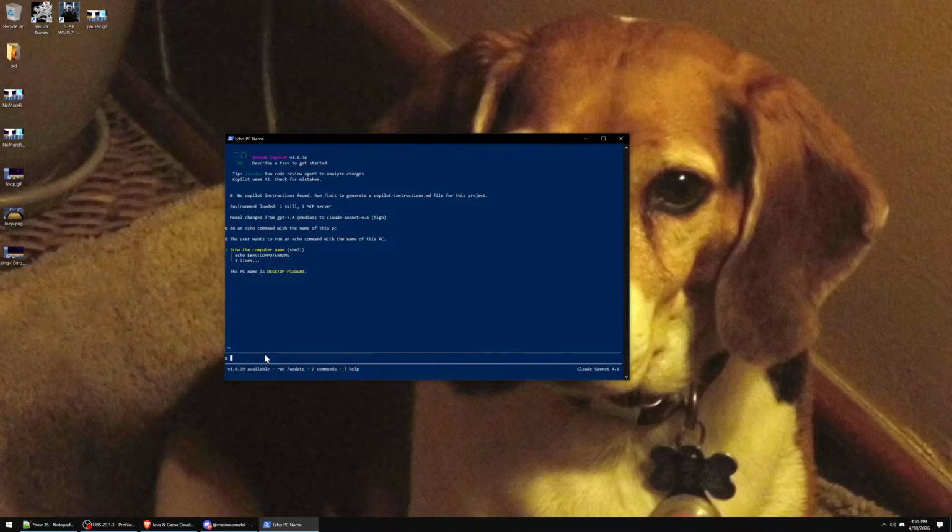So you have access to the command line on here, and with that, you can do a lot of cool things. You can use GitHub. You can set up MCP servers. It's basically a protocol that Anthropic has standardized that allows you to communicate with different services and things.